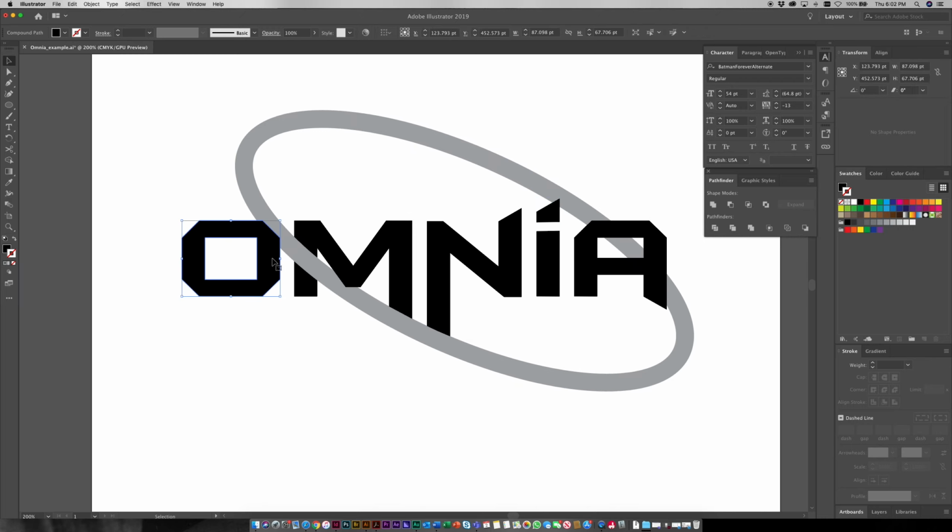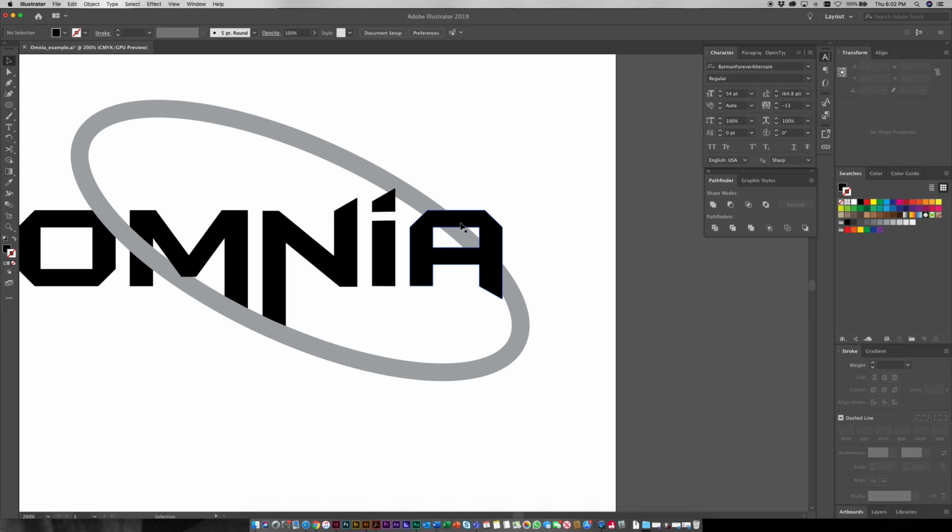So also I want the O to be behind the line, so since we ungroup this all, we can send that to the back also. And then over here during the A, we want it to go through here. So the thing is though, we can't just cut this apart because this is a compound path. So this has been cut out of the letter shape. So if we did that, it would ruin that.